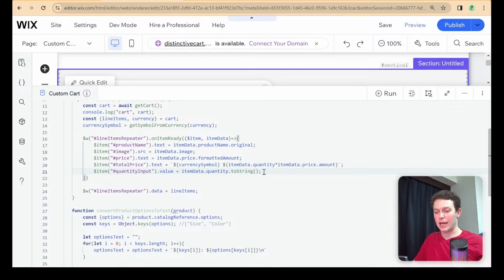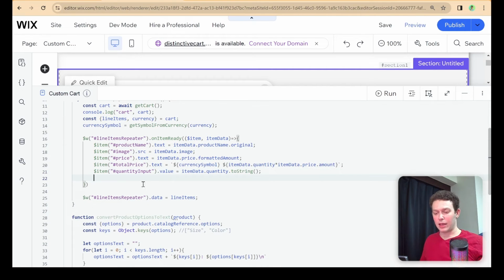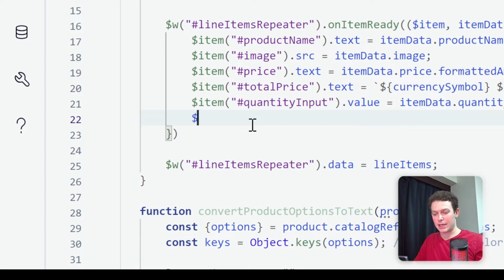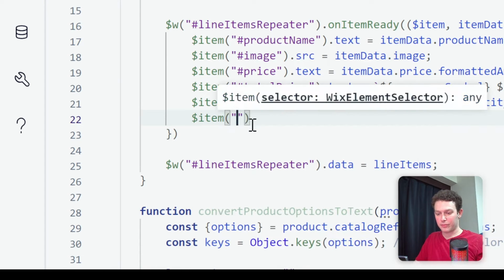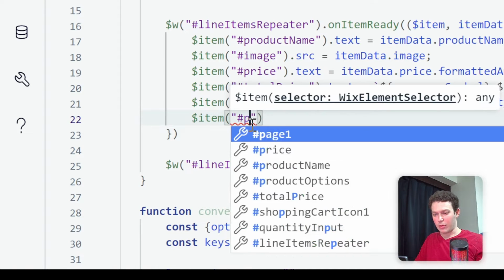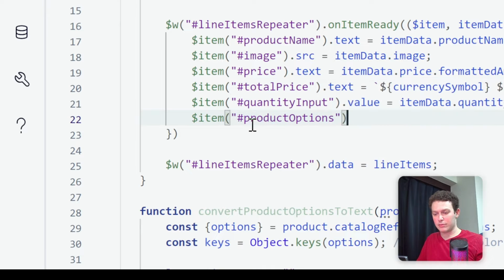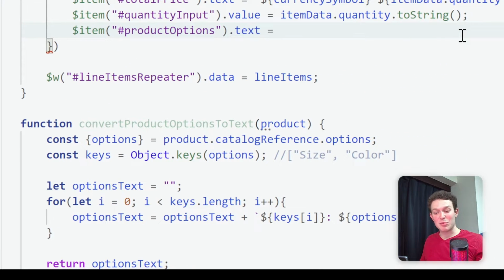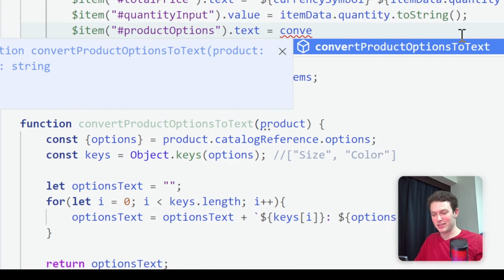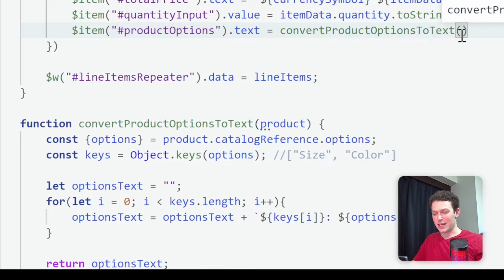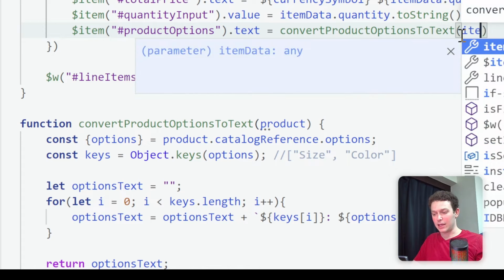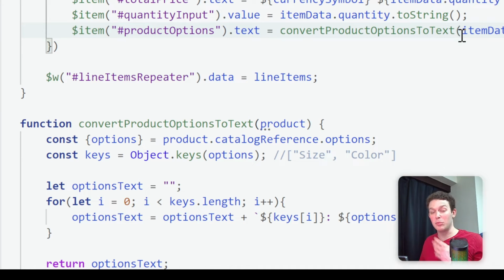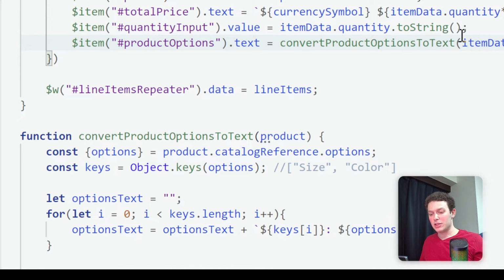I'm going to go to the last line, and zoom back in, and say item productOptions.text equals, and here we get to call the function that we labored so hard on, convertProductOptionsToText, and we're going to pass in the item data, which is essentially the product.